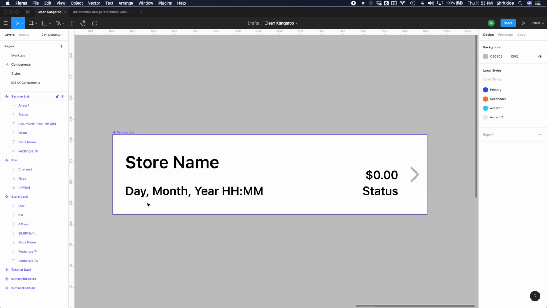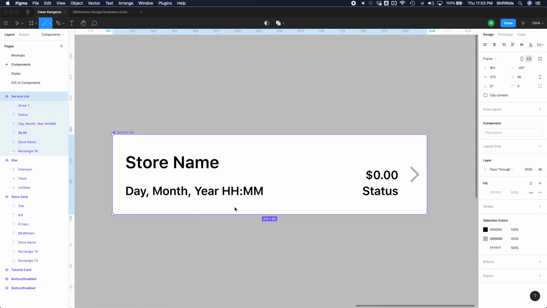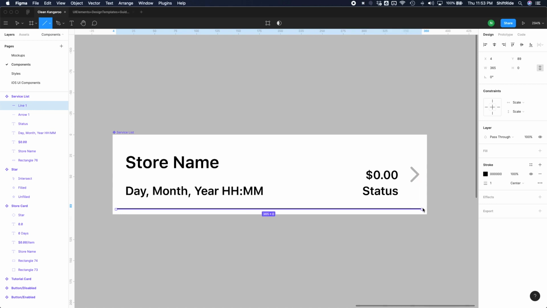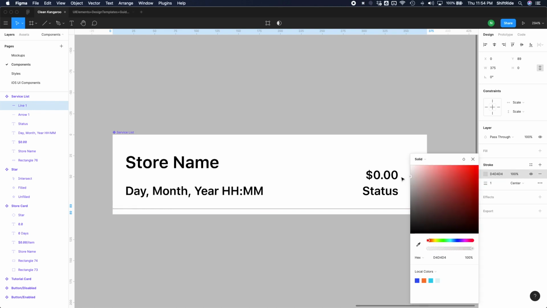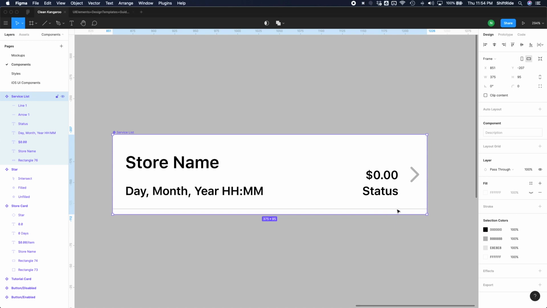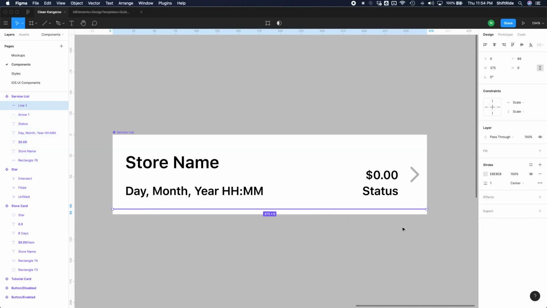So let's go ahead and draw a line. Make sure to keep it straight using shift and have it stretch all the way. Use stroke color. Let's use Control C and go ahead and just select that color from the caret. And then maybe we can make it a little bit lighter. We want it to be subtle. I think that's good. Let's go ahead and just select it and bring it all the way down. Just one pixel at the bottom. Okay. I think we have that right here.